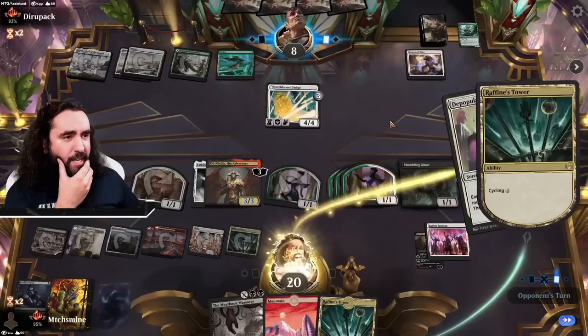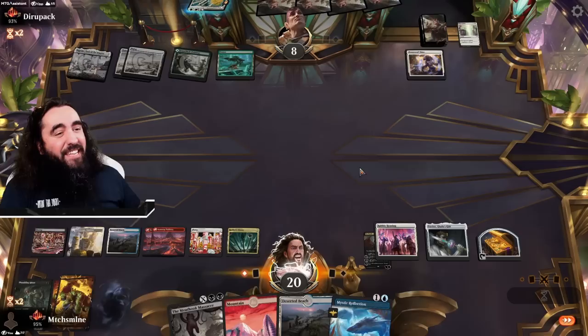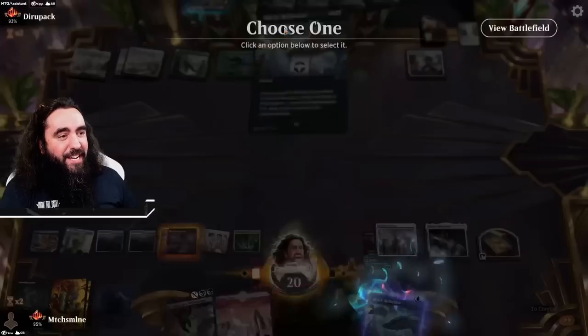Oh, no, game, you piece of trash. Smug look off your face. Now we do get it. Oh, my lord. That is so brutal, man. Now we got two of them. Freaking two of them. Oh, my gosh. Oh, my sweet lord. Okay.